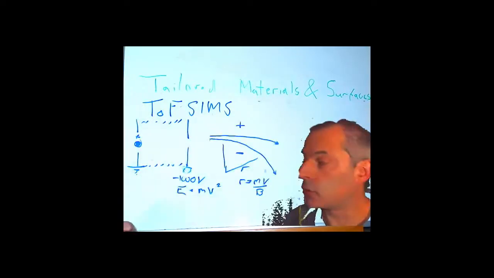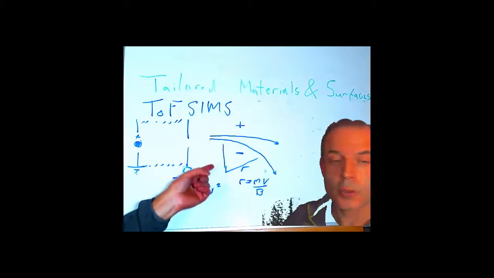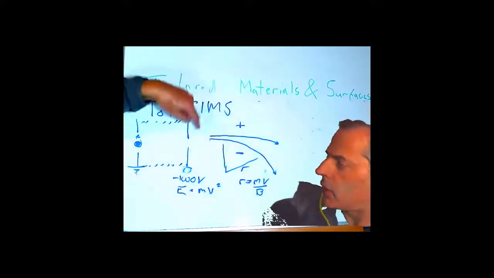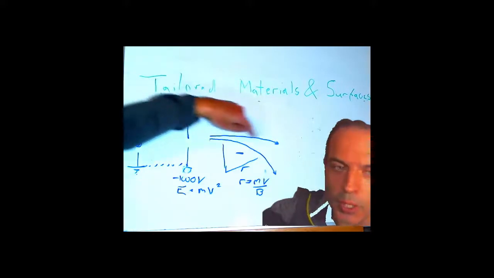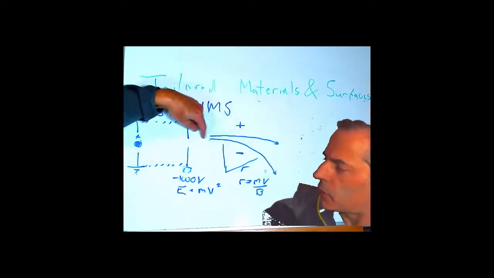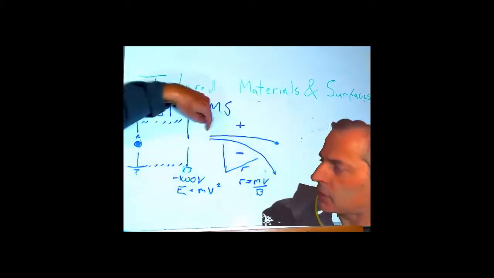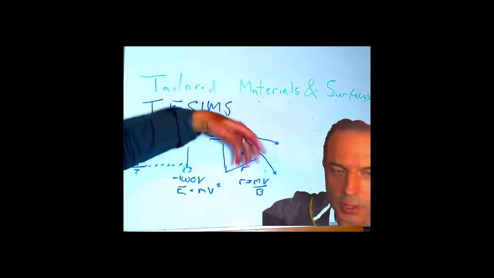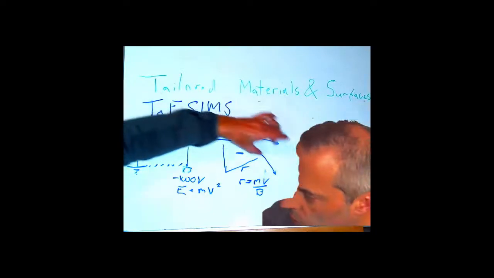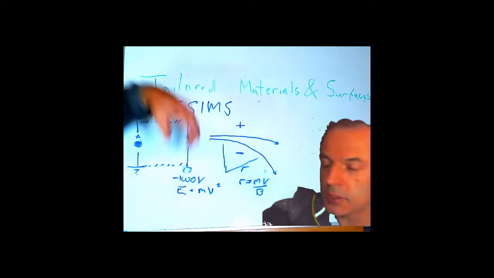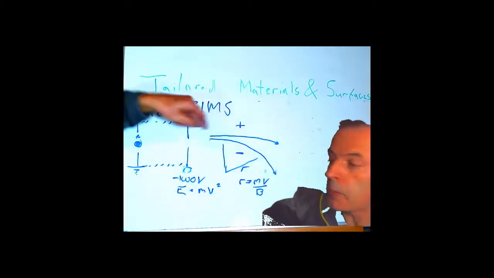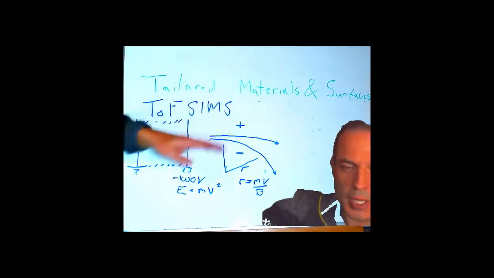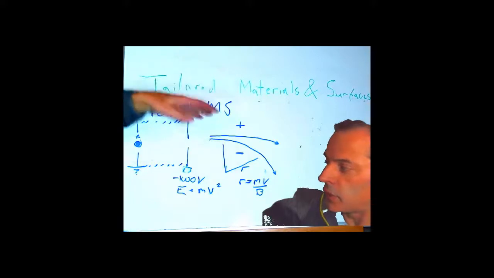In a traditional detector, we would have two charged plates. They would be curved, and we would allow our ions to go through them. Some of them would be curved towards our detector, and some of them would crash into the side. Some of them would be curved too much and crash into the other side, so we could have a tube coming through here to our detector and change the voltage to allow the correct ions to pass. So we could scan the voltage and allow different ions to pass.